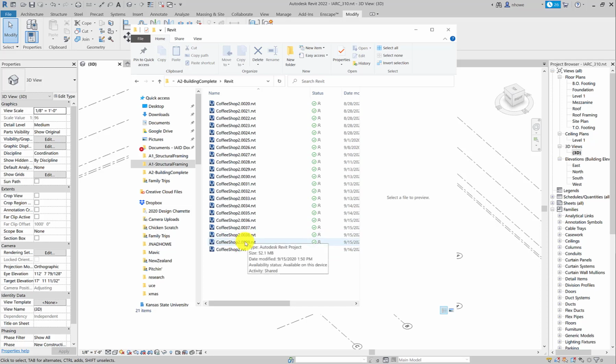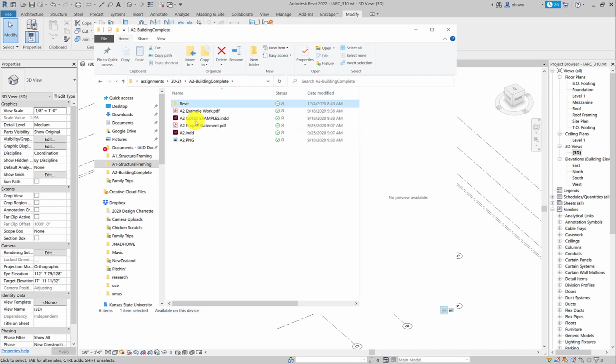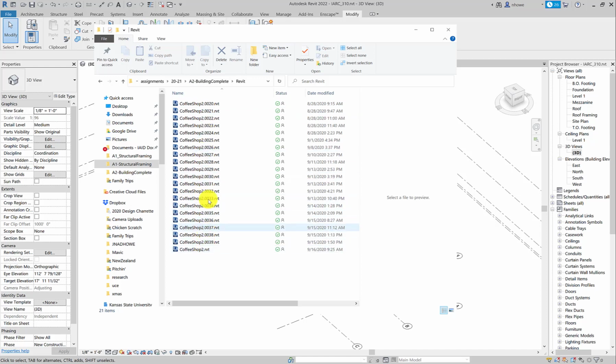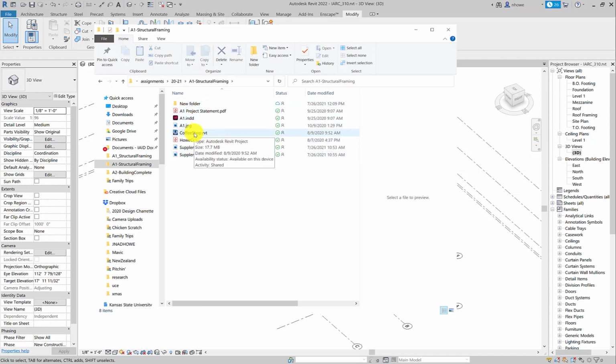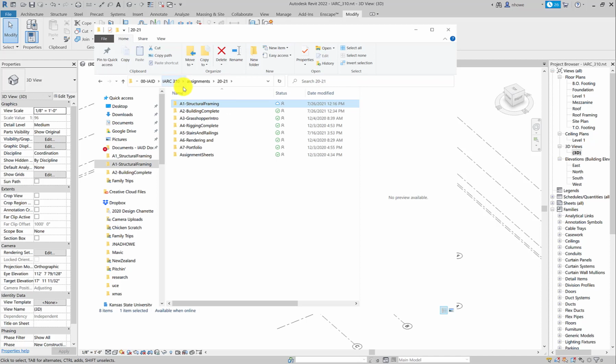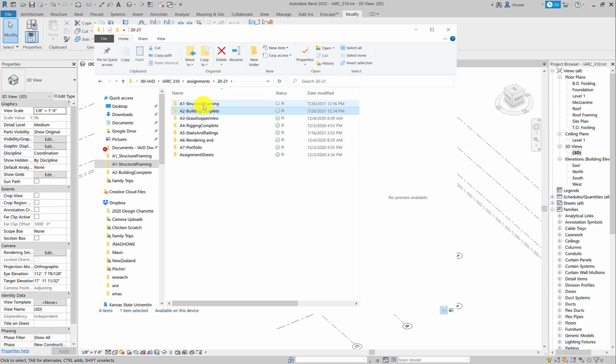So if you ever need to use these, they are Revit files. So you can open any of them in Revit and then rename it as needed. So those are your backups. What I've been doing, and I would recommend doing this, is for each assignment, and this is obviously last year's assignment, I have a folder for that assignment, and then I have my Revit files in it. It just so happens that this folder had some other things, so I went ahead and created even a Revit folder inside of that. And so for each new assignment, I'm creating a place for a new file, so that I have a clean version that is starting from scratch for each project. So I never am losing that much. If something goes wrong, I always have that backup.